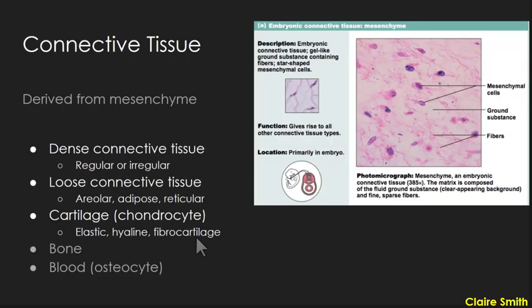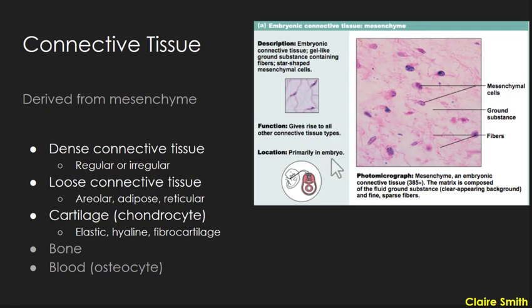The last type of tissue we're going to see today is connective tissue. Again, connective tissue is the basic tissue type. And all of these tissues are classified together because they're all derived from the same embryonic tissue type, which is called a mesenchyme. You don't need to know this, but it's kind of interesting. So this is an example.